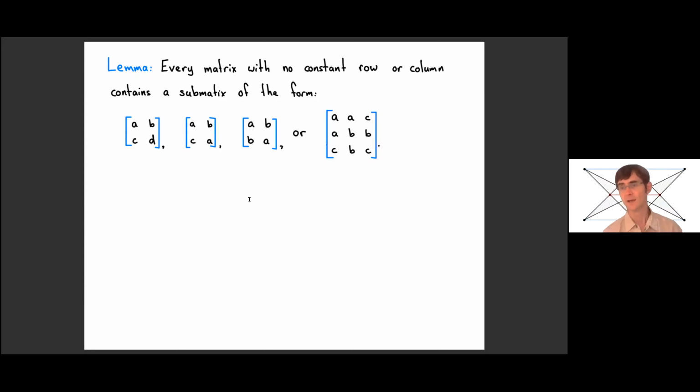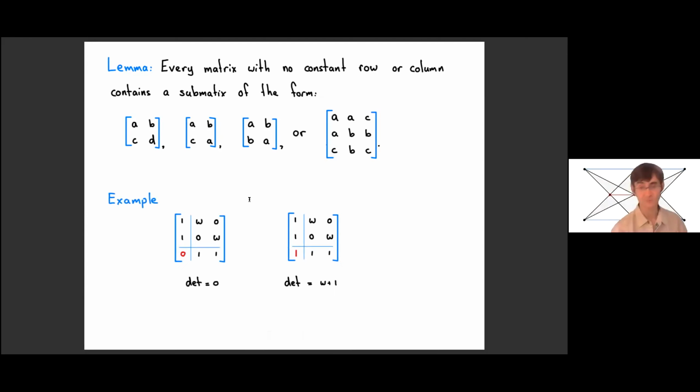Okay, so now if I want to prove that previous result, I just need to consider all submatrices that look like this. So for example, let's just do one case. Let's look at this case here, and let's look at a submatrix of the form. Let's take B equal to 0 and A equal to omega. I take that matrix, and I look at the determinant. In the left case, the determinant is 0. In the right case, the determinant is omega plus 1. That's not allowed, right? The only two submatrices where they're allowed to have one singular and one non-singular were the 1-by-1 submatrices. So that's a problem.